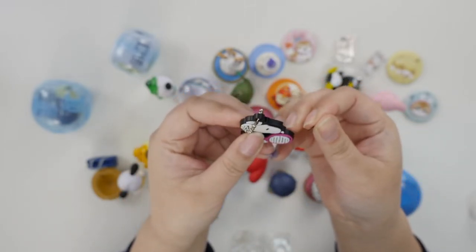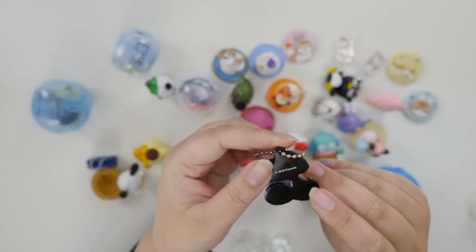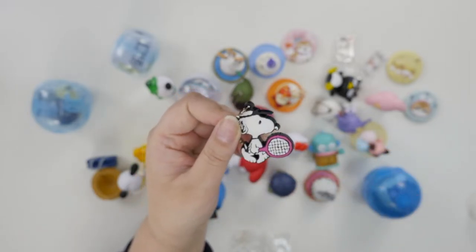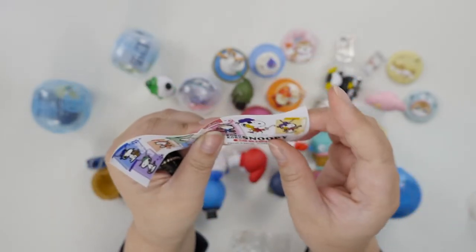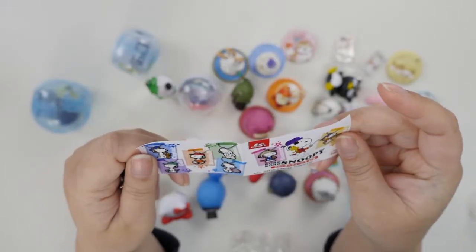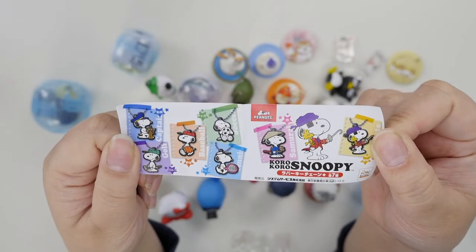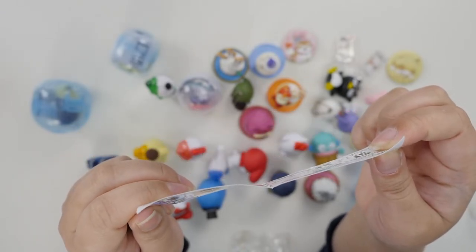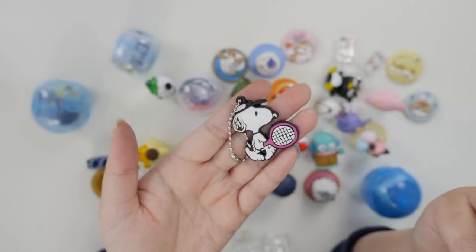Why is this falling apart already? It's like they didn't cut it. Why does his nose look so weird? What is going on with this charm? Why does it look like my dog's already chewed it? This is interesting. I don't know what happened to this Snoopy. I don't know where I got him, but here we are. Oh, I thought it opened up. It is Koro Koro Snoopy, rubber keychain. Just Snoopy playing different sports, I guess. Oh, there's a pirate one. Pirate, samurai, captain, baseball, soccer. It's so random. Well, we have tennis Snoopy. Why not?